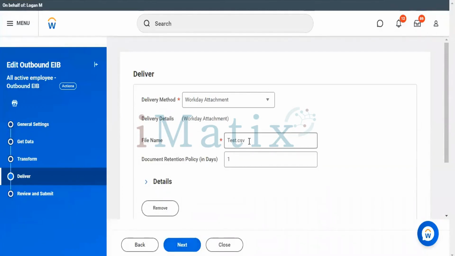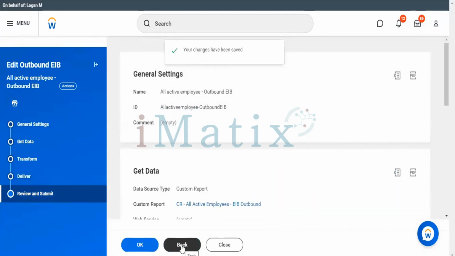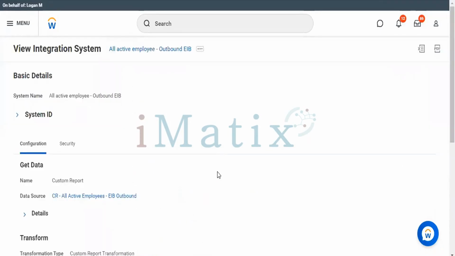You can actually give text. Click on next. Now, since we have given text format, we need to do some configuration to generate the output file in a text format. Go to related actions.